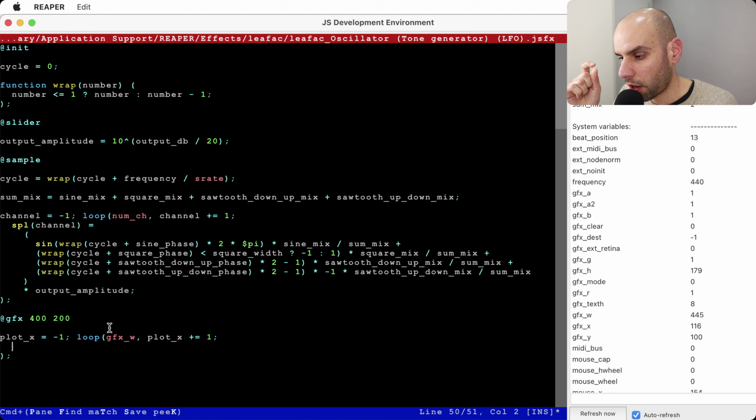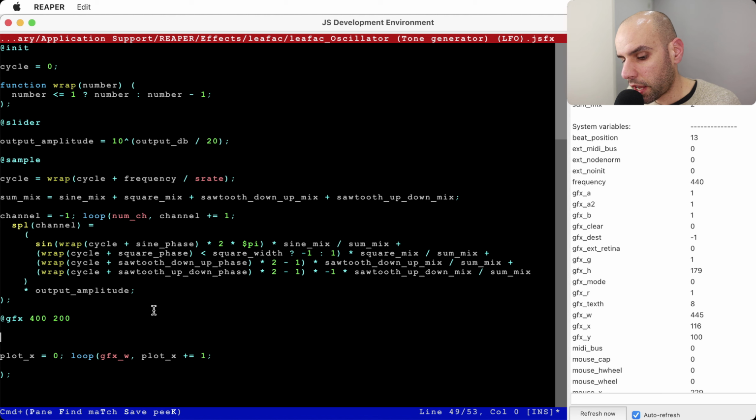I want to plot essentially a line that goes from this to the next. Okay, so from this x to the next, or from the previous one to here. I guess I will go from the previous one to here. And since I am doing from the previous one to here, I don't want to start with -1. I want to start with 0 so that the first time this goes around, plot x is equal to 1.